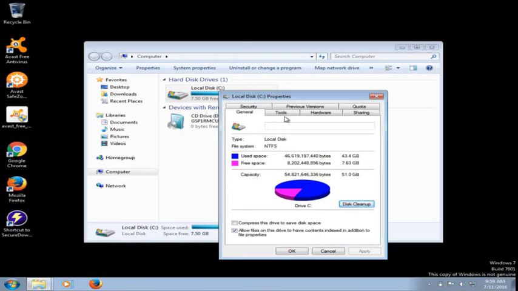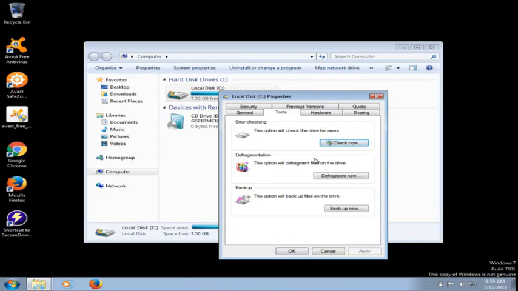This operation is so important that the Windows operating system has set by default that this will run every Wednesday at 1 a.m. However, if you don't have your computer on at 1 a.m., the disk defragmenter will not be able to run. To do this manually, left-click on the Tools tab in the Properties window. It may be helpful to close other windows that are open to make sure that you are in the Properties window. The window that comes up when you select the Tools tab will have several options. In this case, just left-click on the Disk Defragmenter.